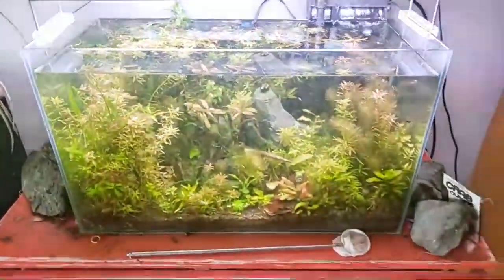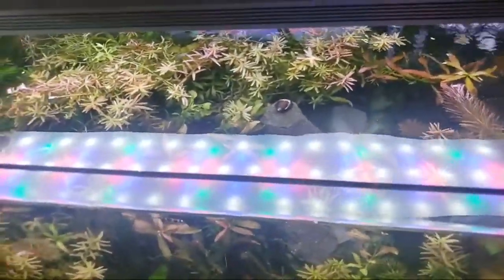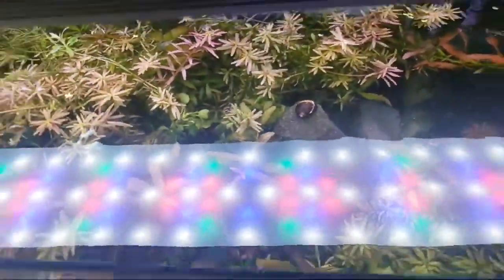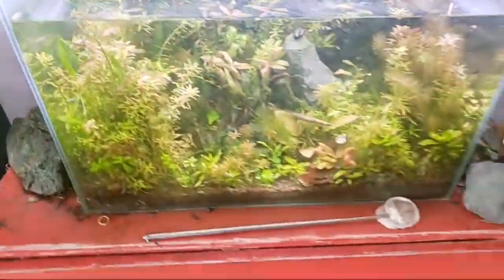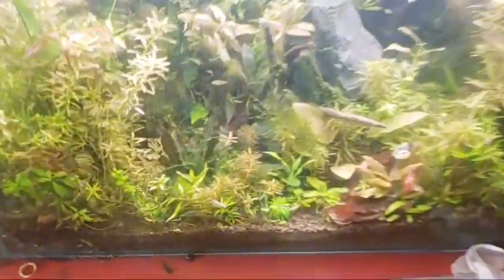But in any case, we're going to have to bring this tank back up to full pink and brightness to get some of these new ones going. I do have another white plant that I'll tell you guys about later in there with the Panda Loaches, like the Lagenandra meeboldii 'Silver'. Oh, I can't wait to get it in there.